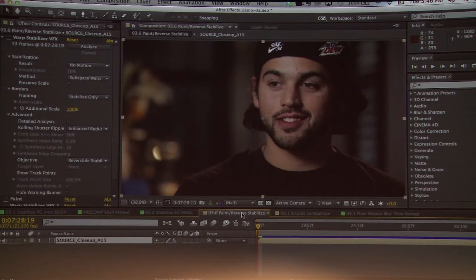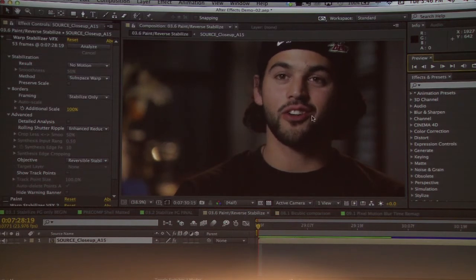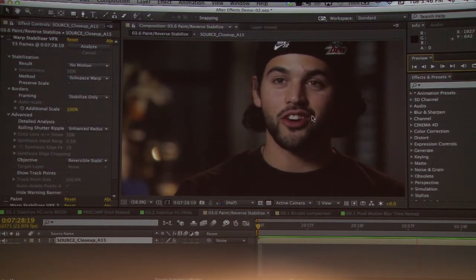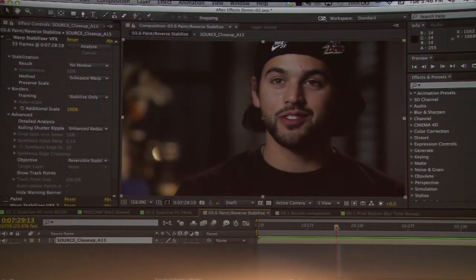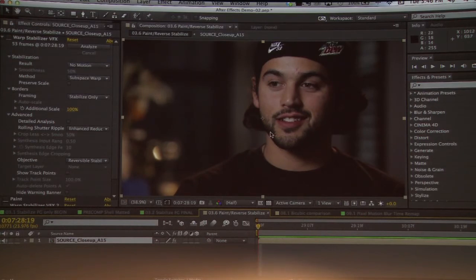But we've done a couple of other things in the stabilizer, because a lot of people said, okay, that's great that you've done this ability to lock down shots. Here's an example where we have a shot that was already on a tripod. So we filmed this on a tripod. However, the problem is that our subject here had some blemishes on his face, and we wanted to basically remove those before we delivered this film.